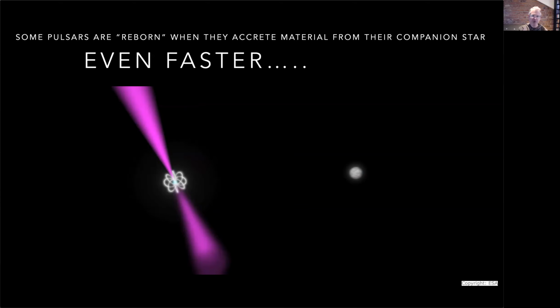And then what we're left with is the pulsar now on the left-hand side, spinning much more rapidly, so maybe up to a few hundred times every second. And on the right-hand side, we are left with a white dwarf. This is a so-called low mass X-ray binary. However, it is also possible that we will end up with another neutron star. So one pulsar, one neutron star. And we'll talk about such systems a little bit later on and how they are very useful for testing Einstein's theory of general relativity.